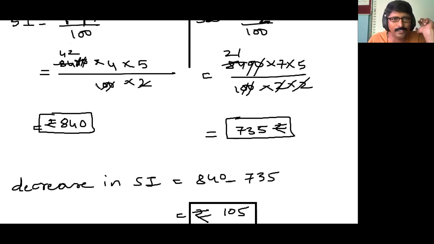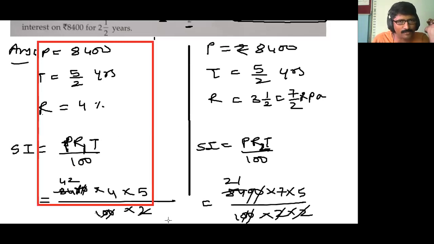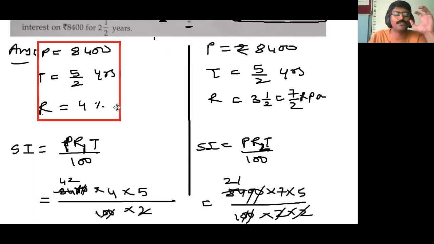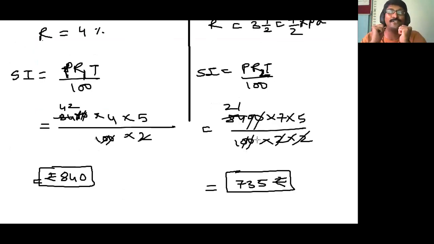If you write your data very carefully, this is called the data column, isn't it? If you write your data very carefully, you will always get the right formula and the right calculations. But if you do not write this part, you will always get confused in your brain. So write your data very well. Your interpretation will improve. The moment your interpretation and your data improve, your formula and the solving will improve. And the moment your solving improves, you will feel confident, students, that you can crack any word problems. And that's what raises your interest level.